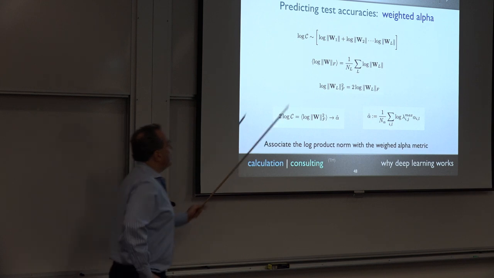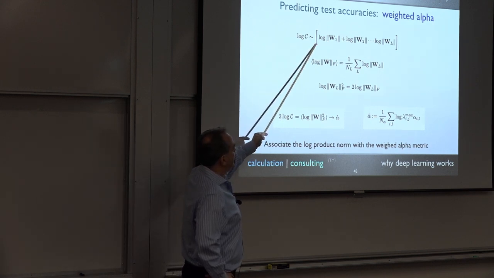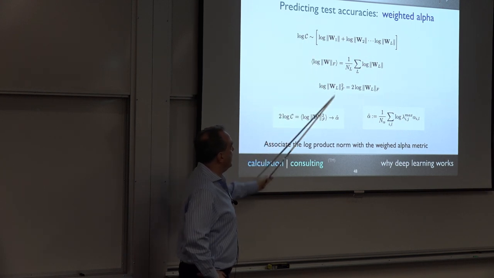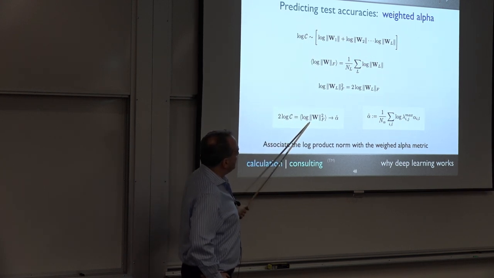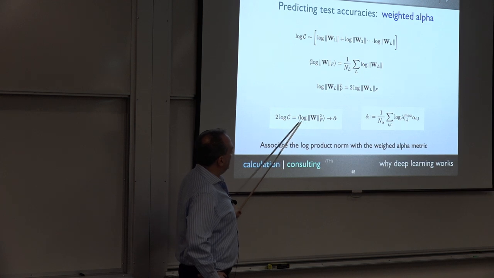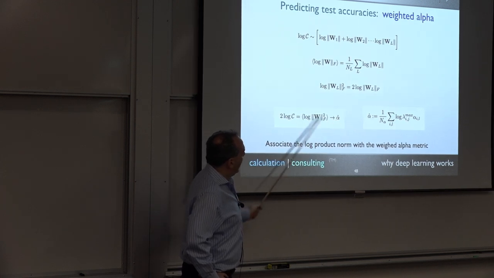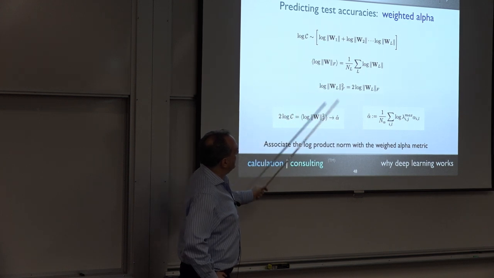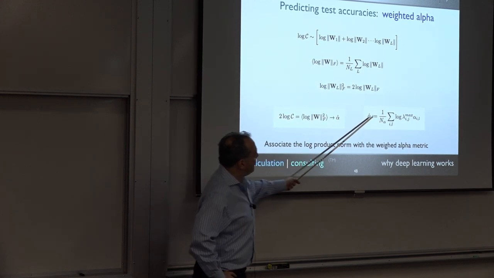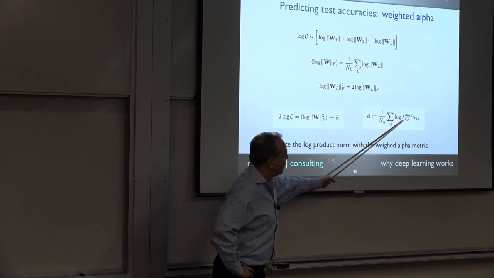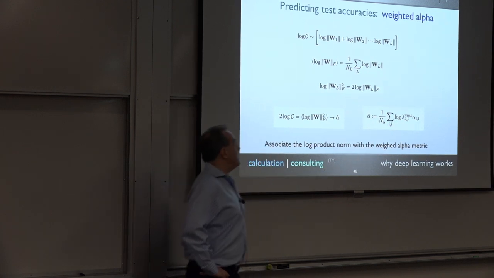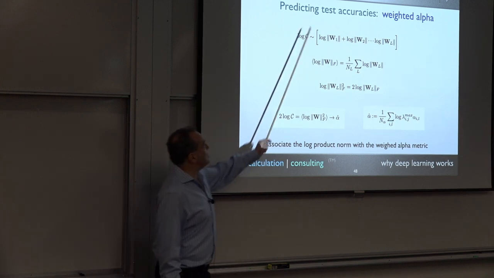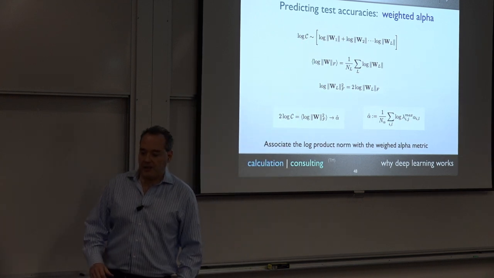And now we have a relation. We can go from the average log norm, which is from our product norm capacity, and replace the Frobenius norm squared with the weighted average log Frobenius norm squared with our alpha term. It's our average alpha, where alpha is basically the sum over log max times the parallel exponent for each of our layer weight matrices. And so this gives us this weighted alpha complexity metric.